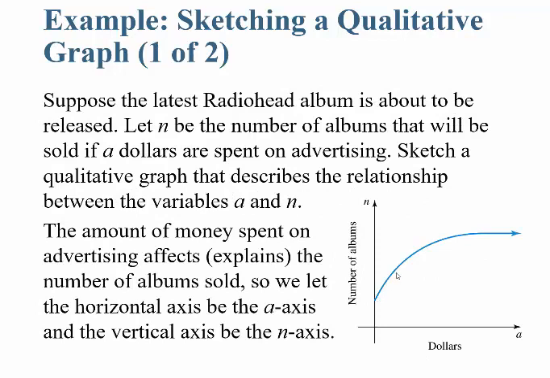So they're going to spend money on advertising. Those first advertising dollars are going to help out a lot. And then once you reach a certain point of advertising dollars, it's just going to tail off and you're not going to help sales anymore. So that's how I would draw this.